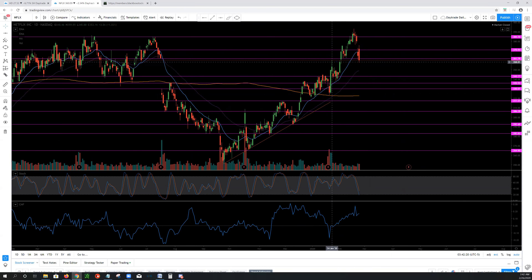Netflix — we are just below the 361 area, with our lower portion at 343. We were watching Netflix closely for strength above 384. Now that we're going down, watch for a buyback above the 361 area and see if buyers step in and give us a squeeze. If we continue to sell, the next target is the 343s — though someone could step in at the midpoint around 350s. Depending how we open, if we can't get strength above the 361–362 area, I'll be fading this back down. If buyers are stepping in and we're squeezing up, I'll watch the 364 area and target the 370s. We're still uptrending on Netflix.